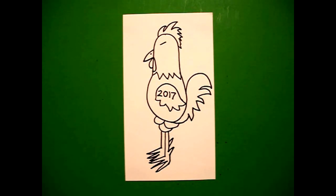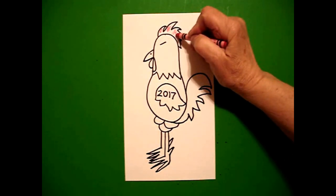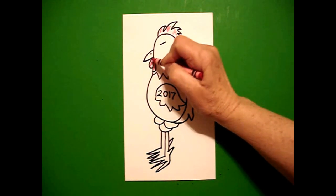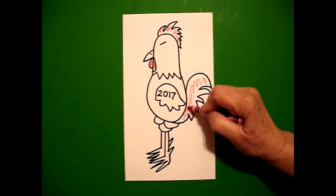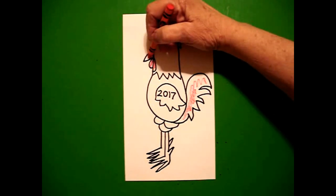Okay, let's see how we're going to color this in. This is pretty simple to color in. First, I'm going to do the comb, that's the top part, red. And the wattle down here, this is red. And I'm going to do my tail, red. And now I'm going to do my beak, red-orange.